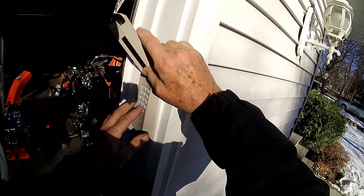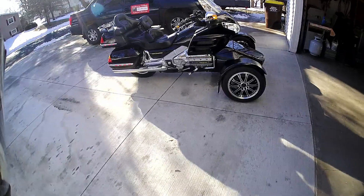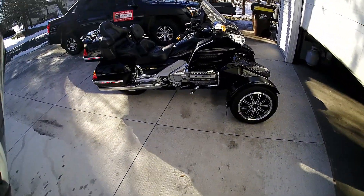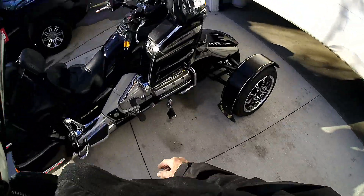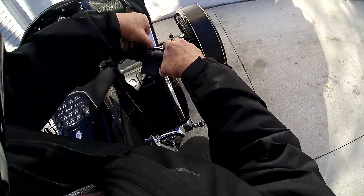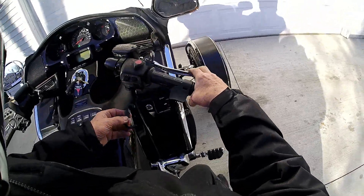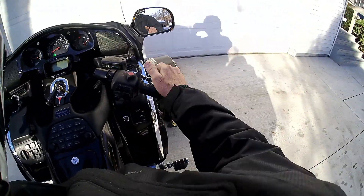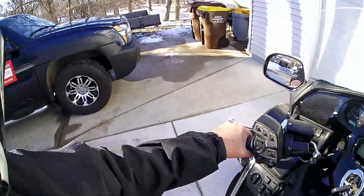It's got 42,000 miles on it. And as you can see, it's all shined up and decked out. Did some custom mud flaps on this one, and I got a 3D printer for Christmas, so I'm making parts. Made a little brake lock, and I got this nice wrist rest here.